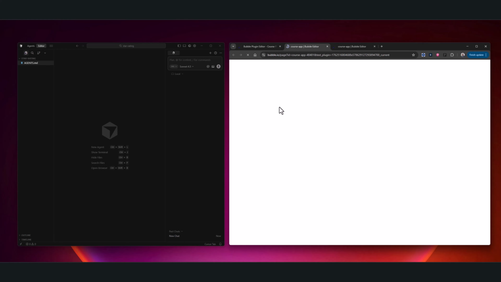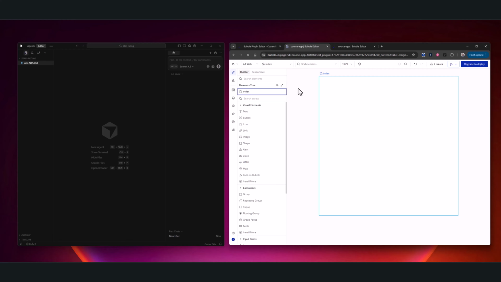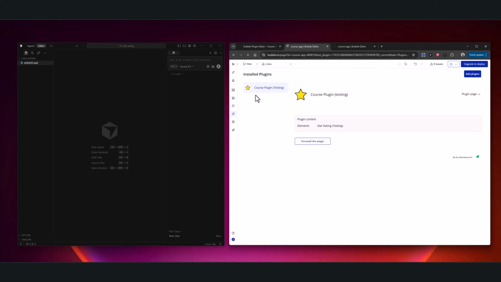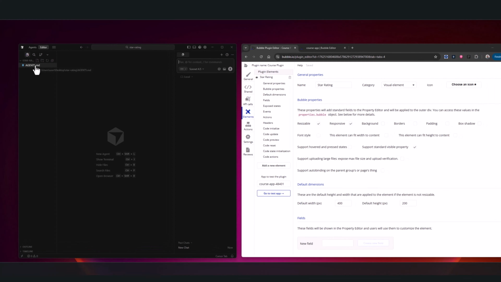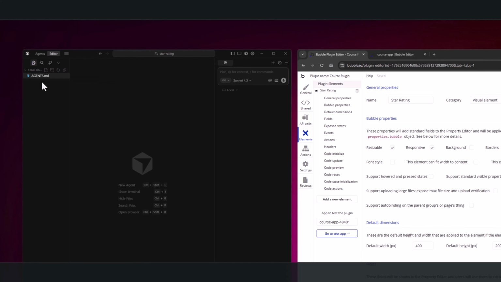This will navigate to that test app and make sure the plugin is installed within it. It is loaded now, and to confirm just go to plugins and you'll see it here with a testing flag. Now let's head to Cursor. Right now we have our agents.md only, and agents.md is able to guide our agent as to what to build. So I'm just going to prompt.